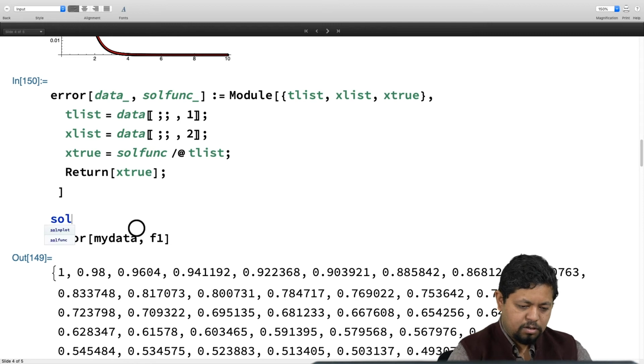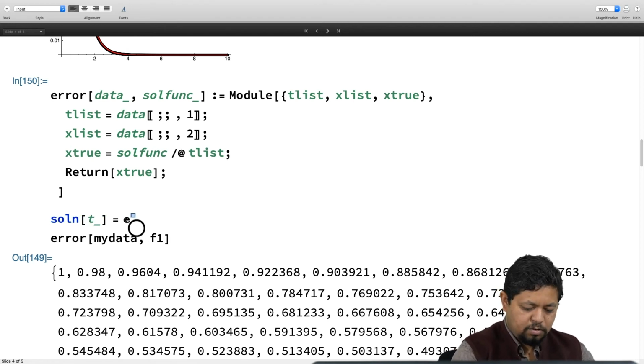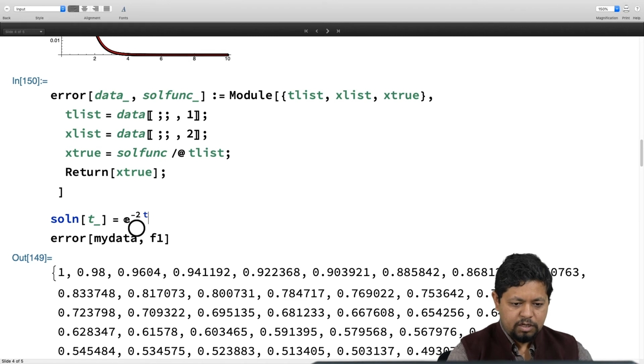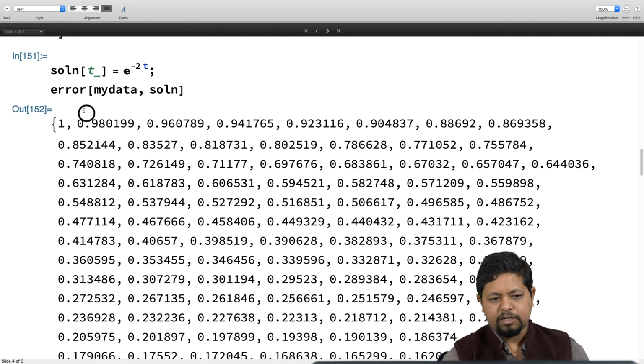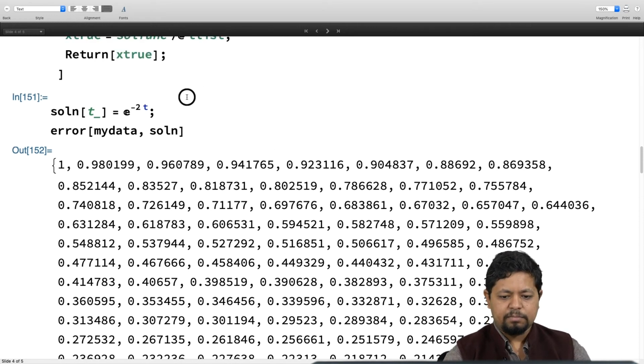My solution function, which is a function of t only, is e to the power minus 2t, or exponential of minus 2t. That's my solution function, and I want to pass this as an argument to the error function. Let's go ahead and do that, and there we go. That gives me e to the power minus 2t applied on the times.